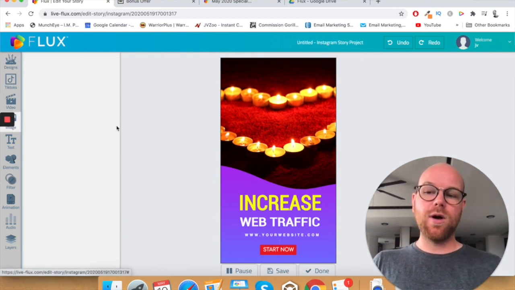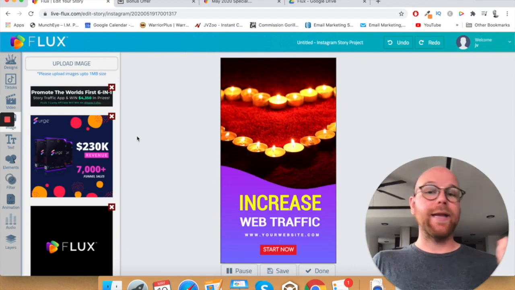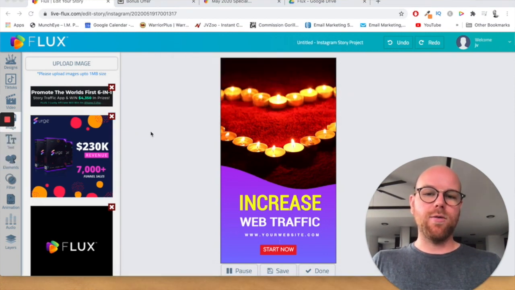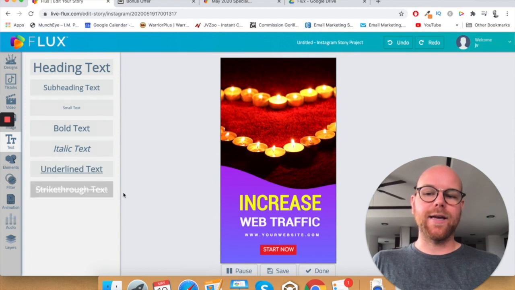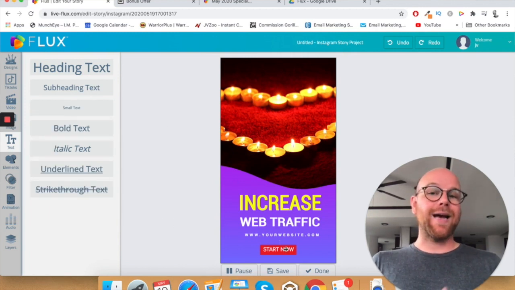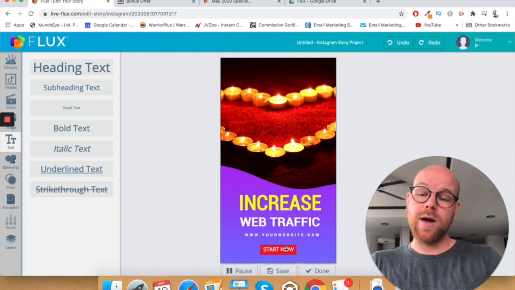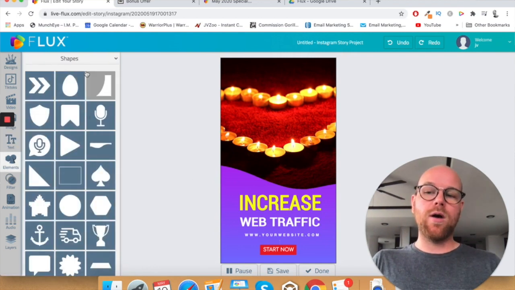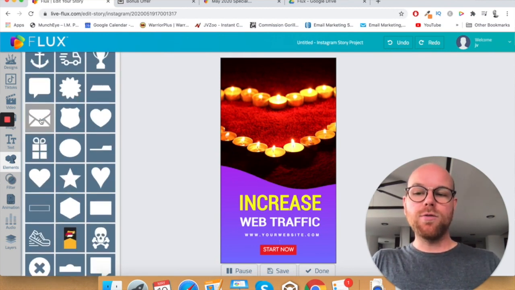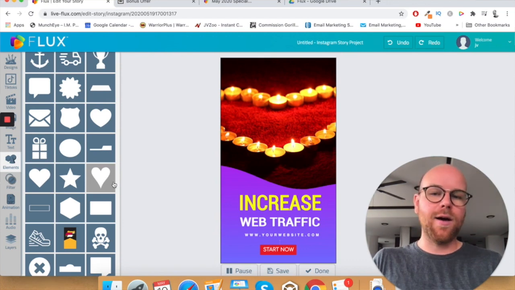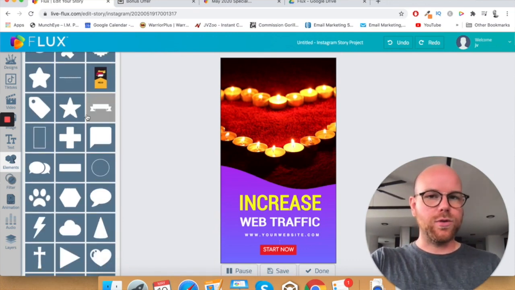We've got image as well, so it's the same premise as with video. Take an image or download an image from the internet and upload it to the Flux platform and use that in your stories. Text, oh, wait a second, I always almost hit delete. Then we've got text as well, so pretty self-explanatory. You can do heading text, underline, strike through, italic, bold to make various aspects of your text pop or not pop as much. Then you've got elements as well, so it's just drag and drop. Maybe you want to use a square, a circle, maybe mail, someone talking, a love heart. You've got lots in here that you can use.